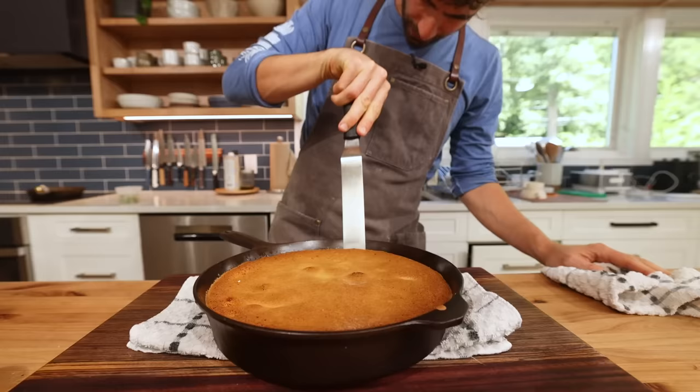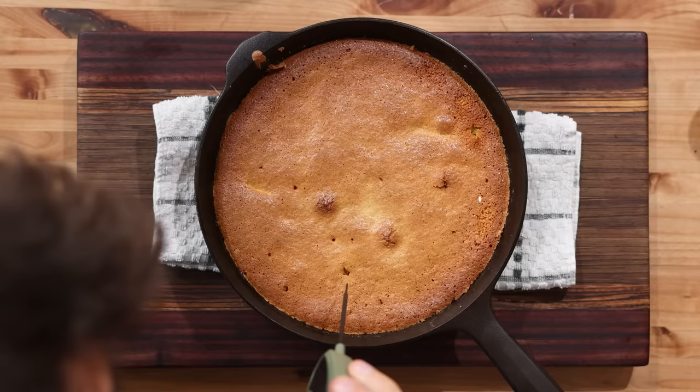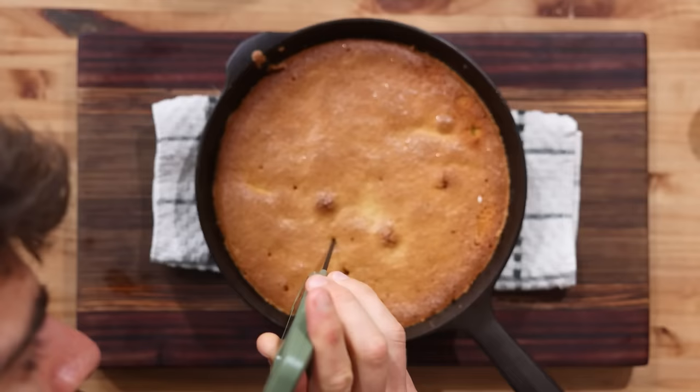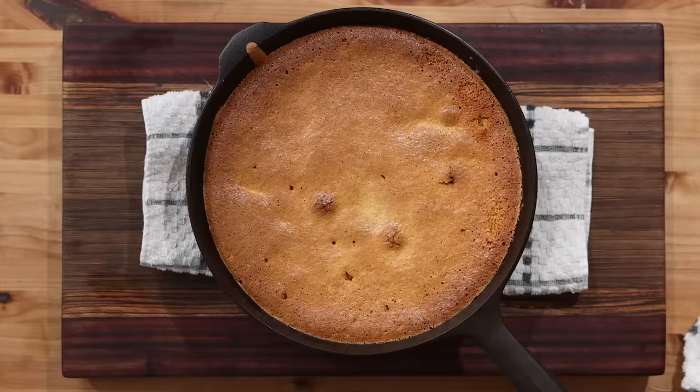Then part of me doesn't want to wait too long before it hardens again. Oh, it looks very juicy on the bottom. I'm gonna stick this thermometer in there to see if I can feel hardness at the bottom. I don't. I'm gonna give it 3 minutes and then we'll try to pop it out. All right, the time has come. It is all right in the universe. We'll see in a second.